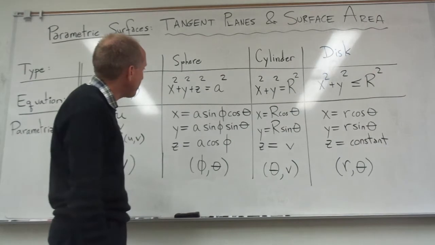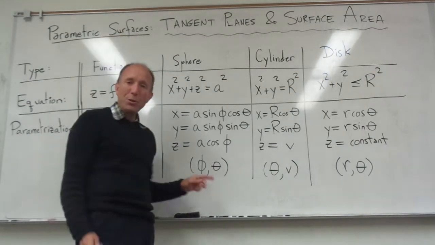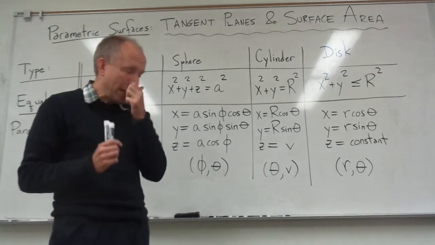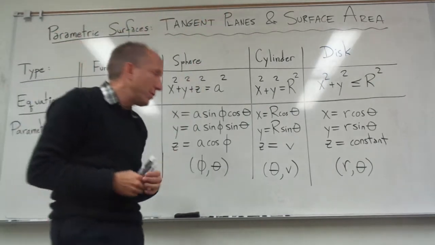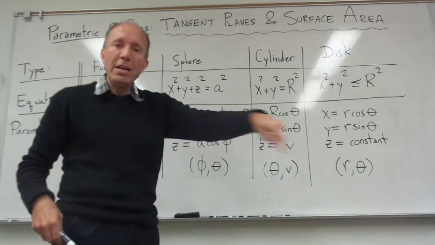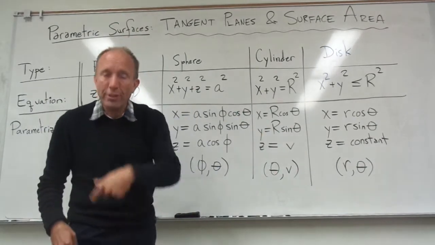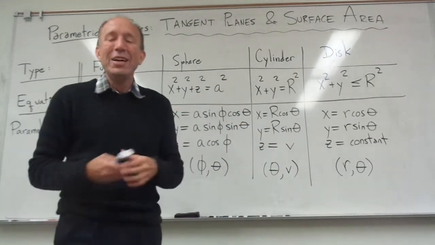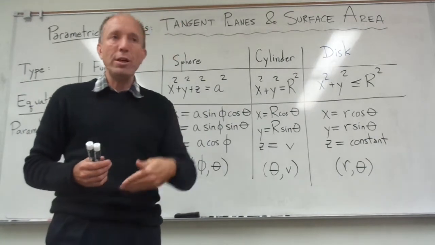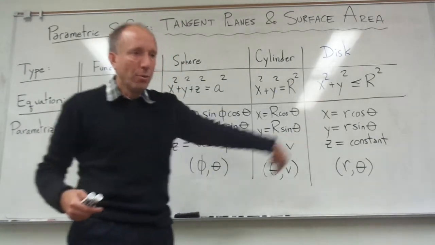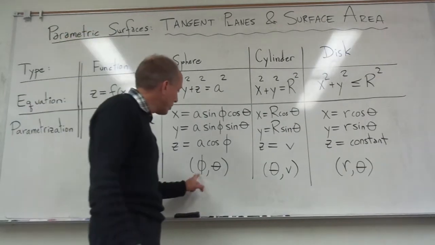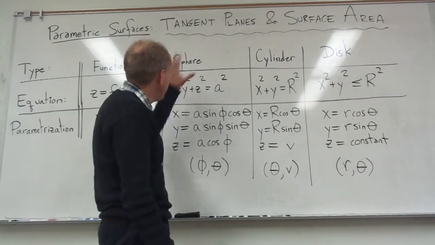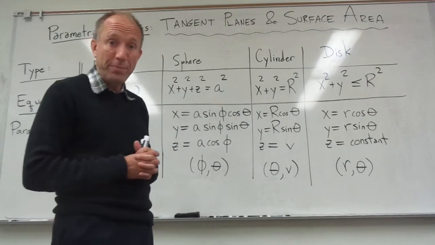Okay? So phi is really representing the latitude, it tells you how far down from the North Pole you are on the surface of the sphere. And theta is measuring longitudinally where you are with respect to the international date line, going around 360 degrees in that sense. So those are the two parameters in this parameterization of a sphere.